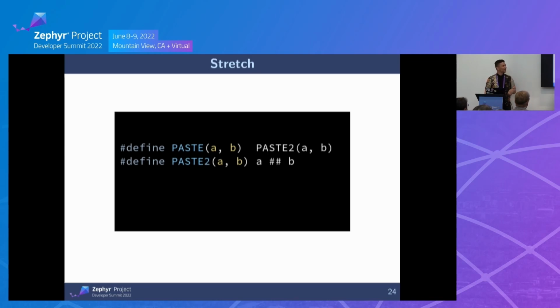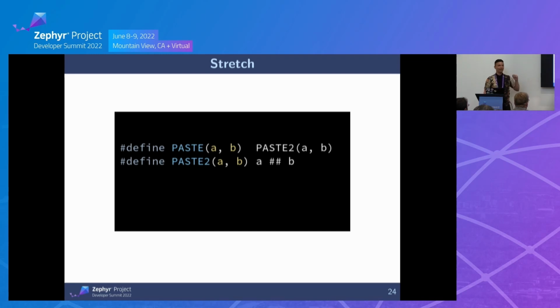So that's a good warm-up. Let's introduce another layer of indirection, where now we have a paste2 macro in between paste and the actual hashtag that does the token pasting. Since the formal arguments of a macro expansion are themselves macro expanded before they're substituted into the body, this is allowing me to force expand A and B before pasting.